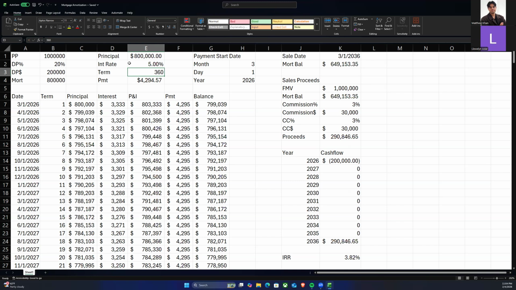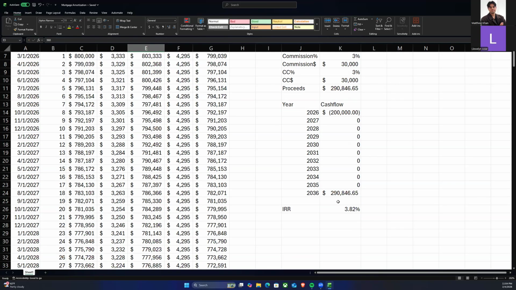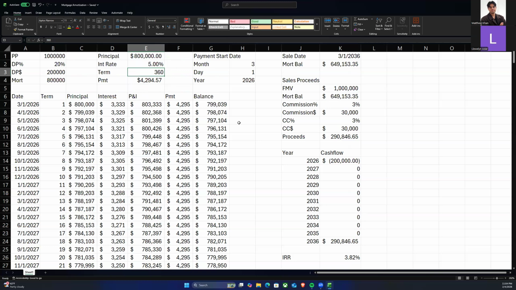So it did go up, not by much, but it went up reasonably well, right? So we know that the better the interest rate, the better you're going to do, because 3.82% is really not bad. It's certainly better than 2.85, right? Okay, let's go back up again. Reverse that, do a Control Z.